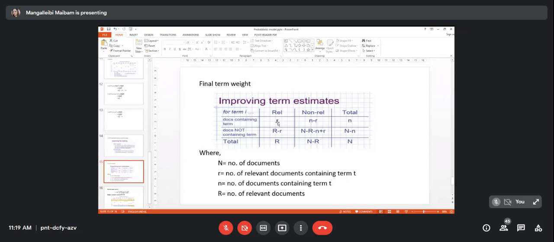In relevant documents it will be r, and for non-relevant documents it is n minus r, and for the total it is n.